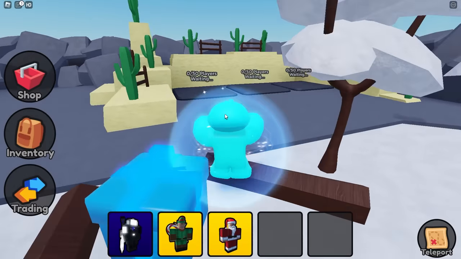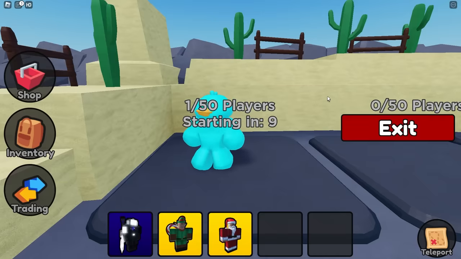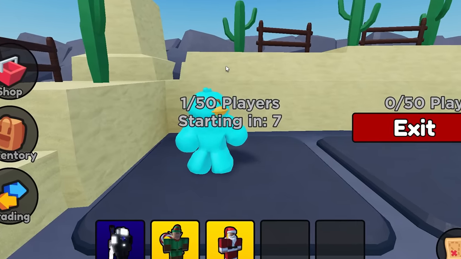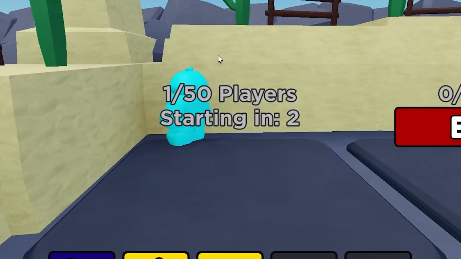Why can't I sprint over, bro? Let me just sprint. 50 players can play this. Hold on. Oh, why? I want to leave. I don't want anyone joining me. Don't join me. I'm in the corner. No one can see me. I'm literally in timeout. No one can see me or know I'm here. No one sneak in. Thank you.